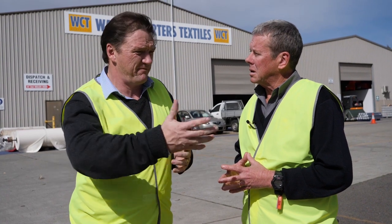So there's some good tips there. And for long-term storage of the canvas, if you're not using your camper trailer for a while, is it a good idea to open it up and let it breathe? Absolutely. It's just like having mothballs of clothing inside the wardrobe. If you can, take it out every 12 months and give it some air and a quick hose and let it dry out and put it back away again. All right. That's great.